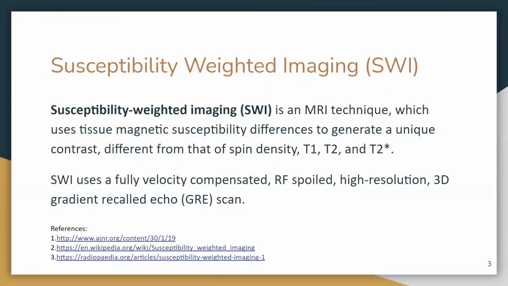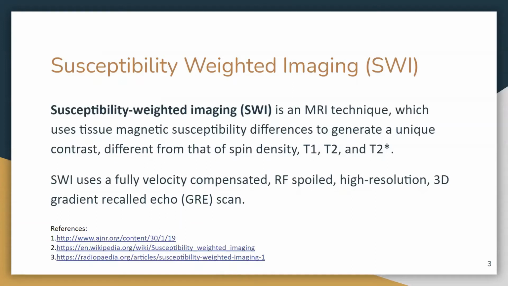It was originally called BOLD venographic imaging, which is an MRI sequence that is exquisitely sensitive to venous blood, hemorrhage, and iron storage. SWI uses a fully flow compensated long echo gradient recalled echo pulse sequence to acquire images. This method exploits the susceptibility differences between tissues and uses the phase image to detect these differences. The magnitude and phase data are combined to produce enhanced contrast magnitude images in SWI.